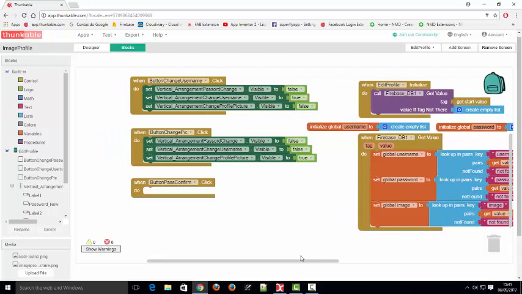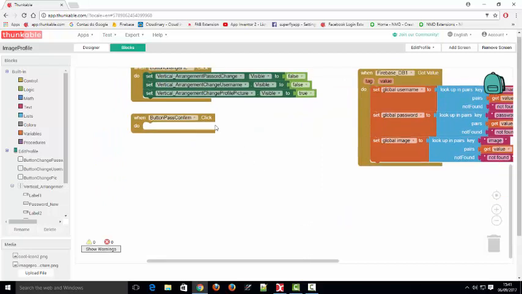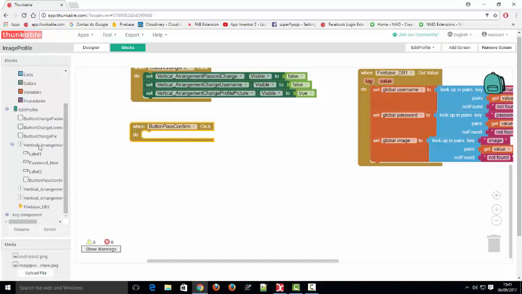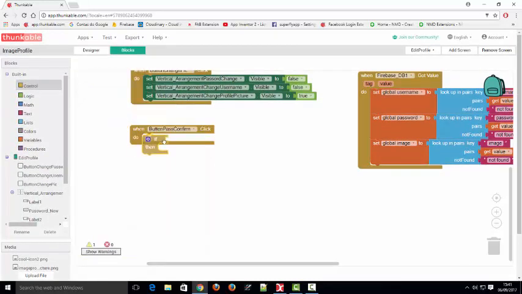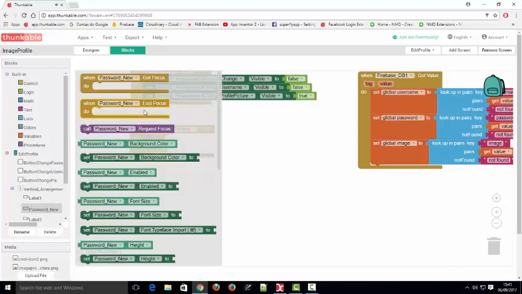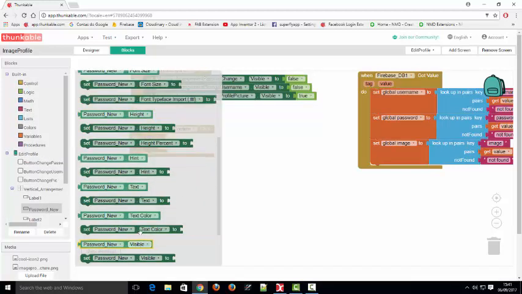When we got that, we're gonna go to the button pass confirm or the register password. We're gonna make a simple if statement to see if the password text is empty.